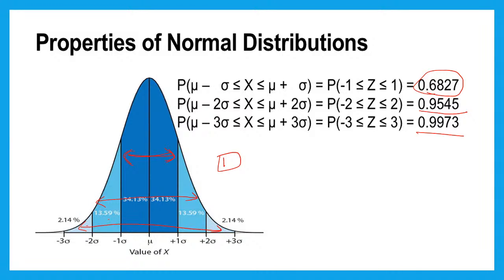99.73. So almost the entire area, only 0.9973 we have got. So only 0.27%, 0.0027 area, will be in the remaining curve. And this curve will not meet the x-axis. That is why the x-axis is called the asymptote to the curve. It will not meet, it will go up to infinity, they will never meet.